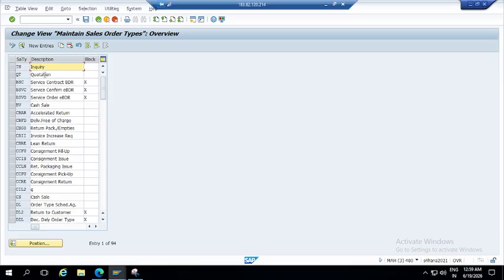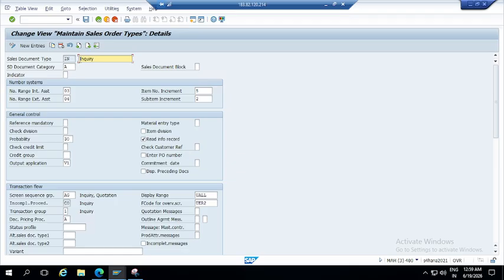If it is quotation, then the behavior is different. If it is order, it is different. If it is cash sale, then it is different. How it behaves differently depends on this document type. If it is inquiry, it mainly depends on the category.